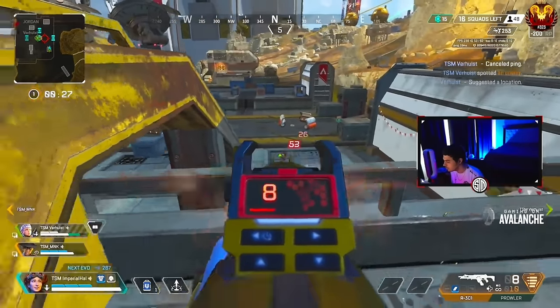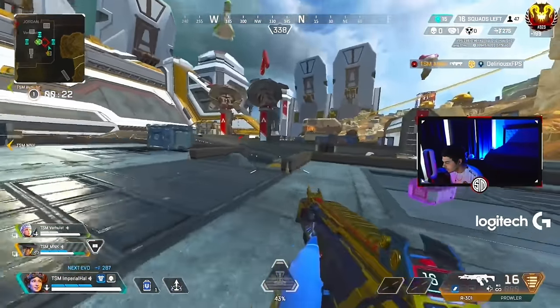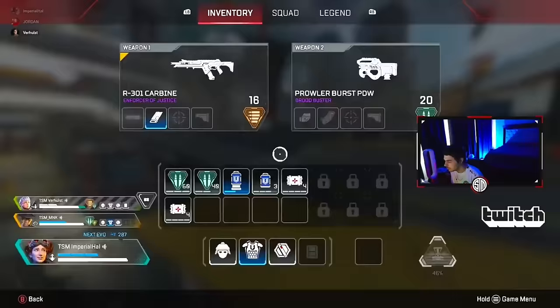So when he shoots his guns on the low ammo that he does have, he tries to make sure that the bullets really count. He's not spraying from super far away in hopes of doing 10 damage. He's trying to finish kills.